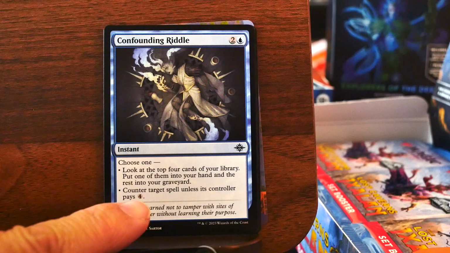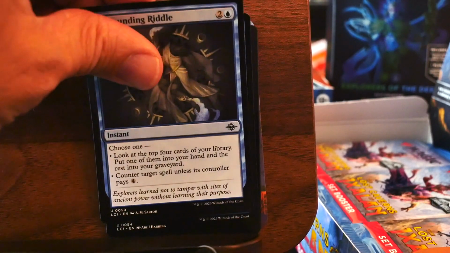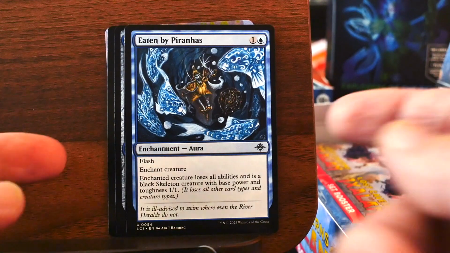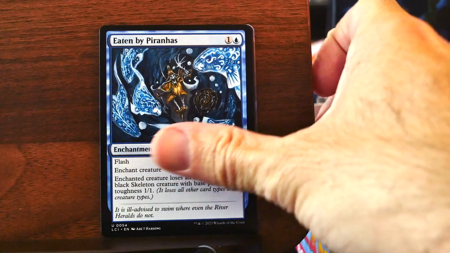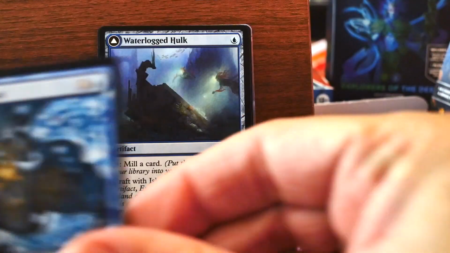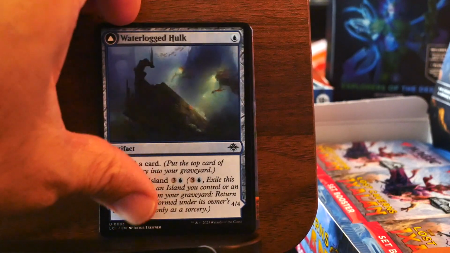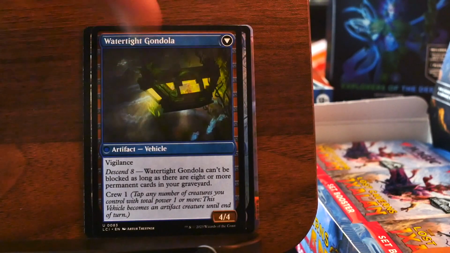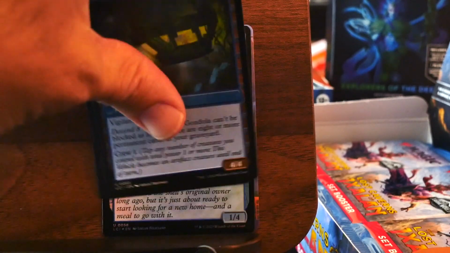I like this card. Great uncommon. This is going to find a home in some of my constructed decks. Eaten by Piranhas. So is this one. Eaten by Piranhas. Love it. Waterlogged Hulk. Let's show the backside here, which is Watertight Gondola. Okay.